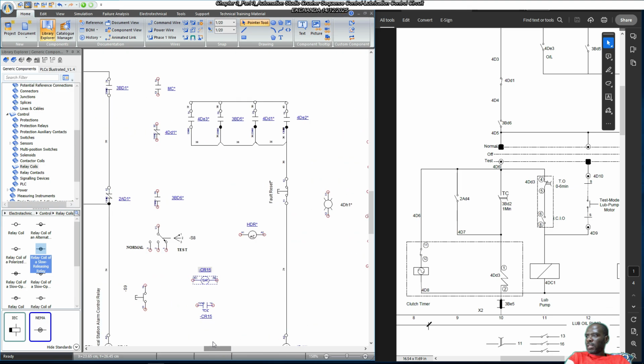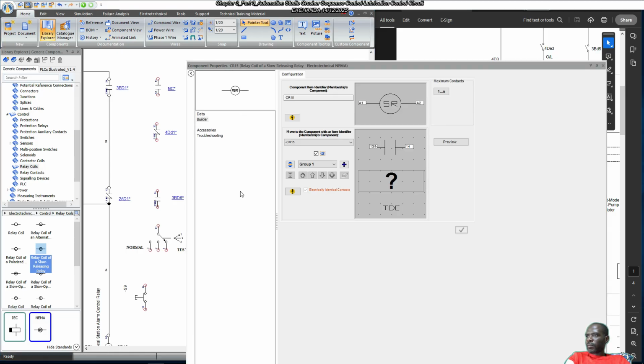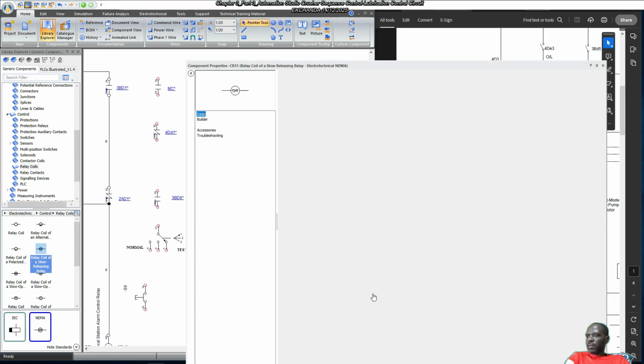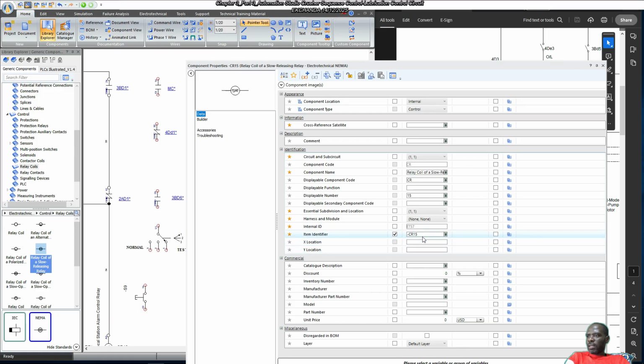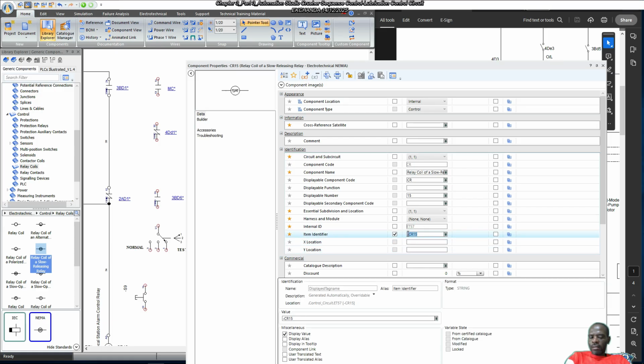so we need 4DD3, right? So this coil as an off delay timer, but we just think of it as an off delay timer. So this is going to be 4DD3. Okay.